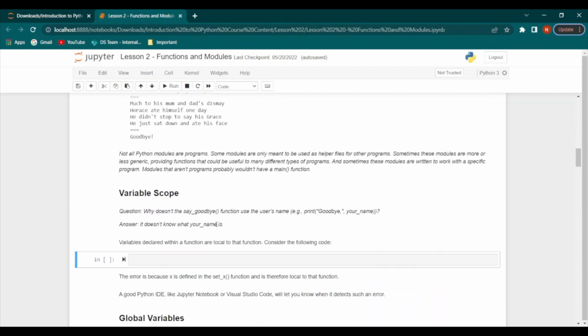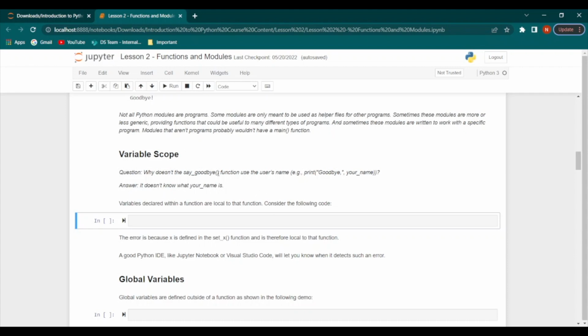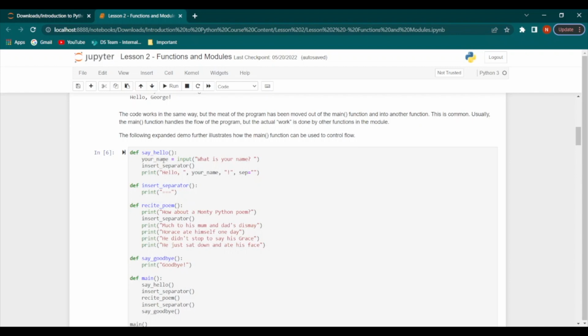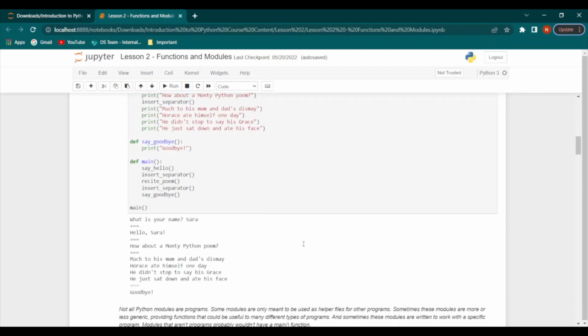The reason we didn't do that is because the say goodbye function would not know about this particular variable, your name. That is because the your name variable is local only to the first function that we had placed it in. So over here, your name is local to say hello, so it would not be known to any of these other functions.